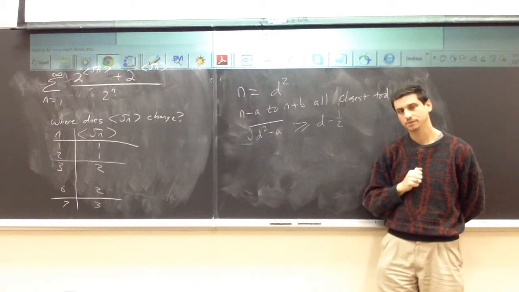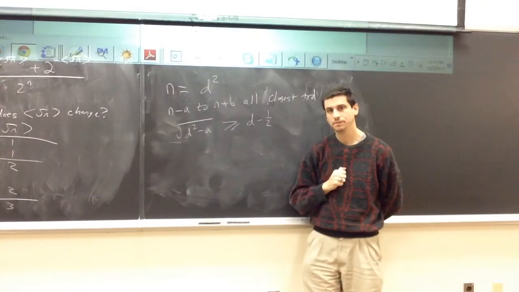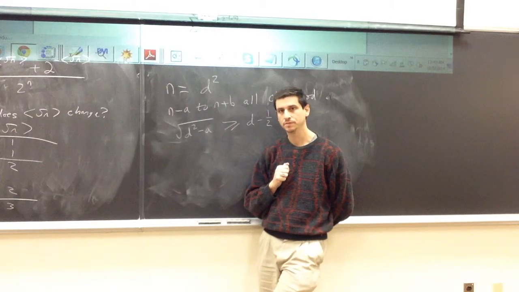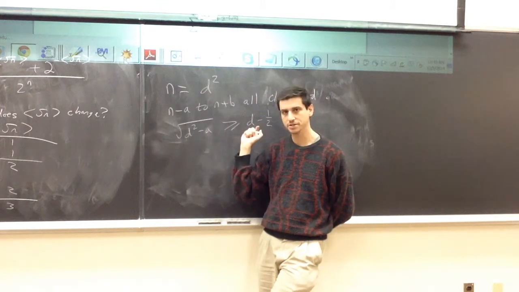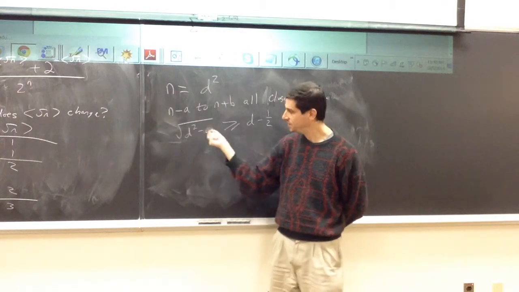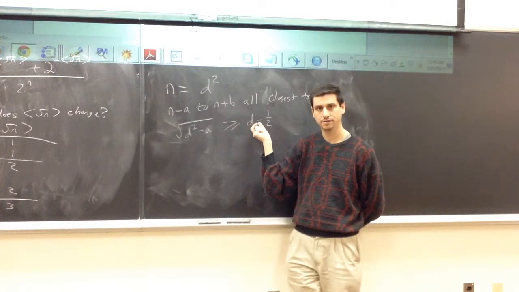Yeah, I think they just said that you want, if you're trying to find where n plus b is the threshold, root n plus b minus d to be less than d plus 1. Okay, is that equivalent to this? Yeah. Because here's my number n, and I want to see how far down below d I can get so that this is still greater than or equal to 1/2.